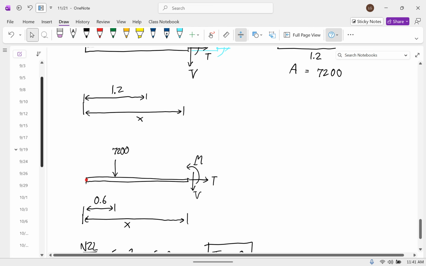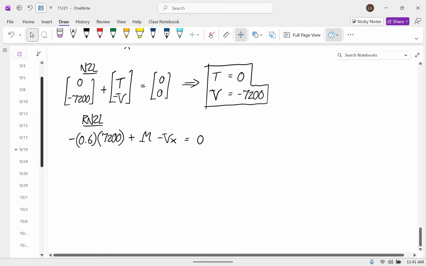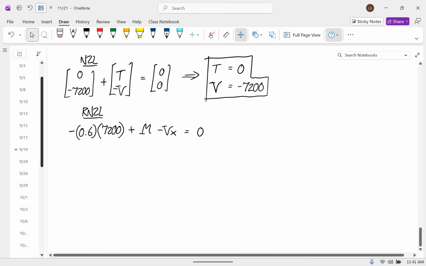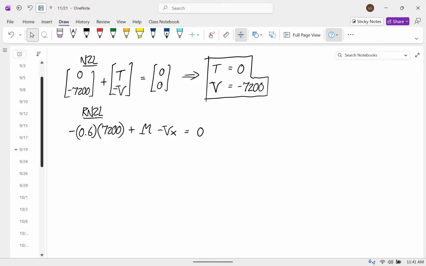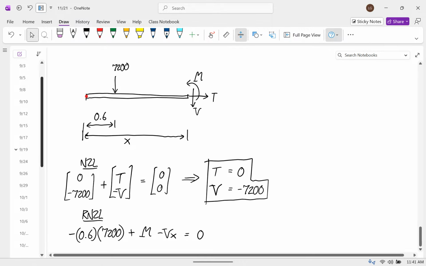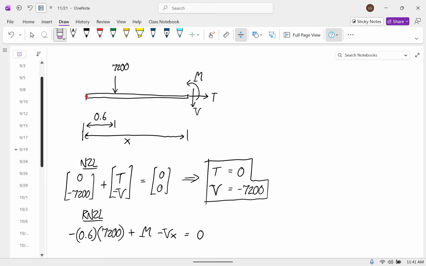Right, we can only do this when it's horizontal. You can reason it out in more complicated cases, but I only really do it when it's horizontal, or vertical, but otherwise I just do the table. It's nice to have that stuff in front of you anyways. But I guess you can also think of it as negative Vx because it's a moment arm of x times V. It causes a clockwise rotation, so it's negative Vx.